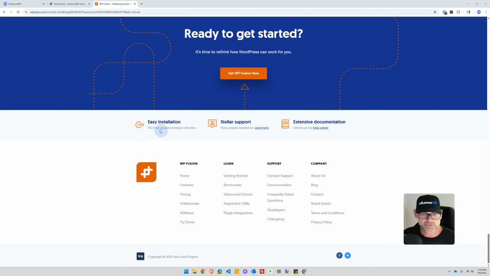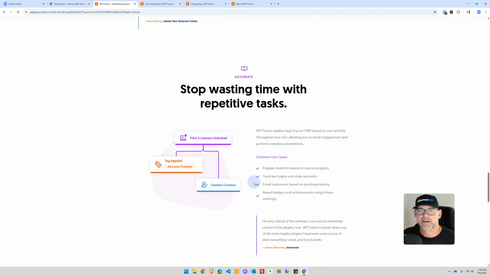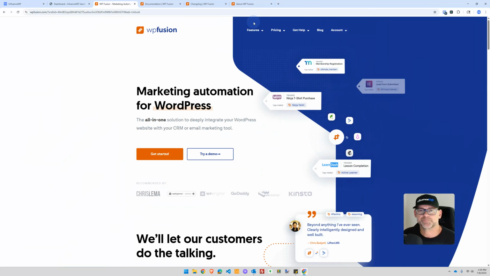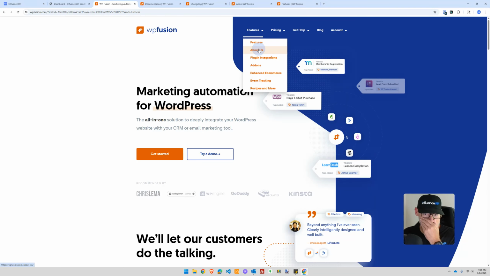Okay, we found ourselves here in the footer. They do have an affiliates program if that's something you're interested in. What do I want to look at here? Documentation, changelog, the About Us page. And let's go back up here into the header and see what's up there. Let's check out the feature list, just to see if there's anything special listed in there. I do want to look at the add-ons, and you'll see why here in a second, or talk about them, I should say.